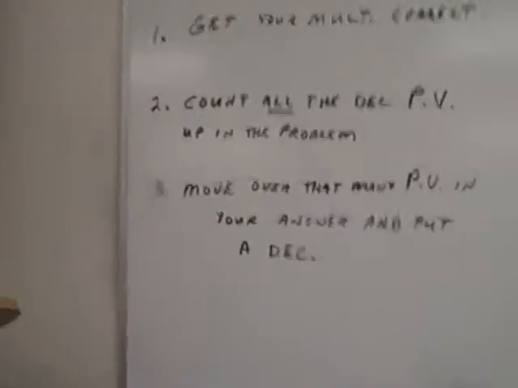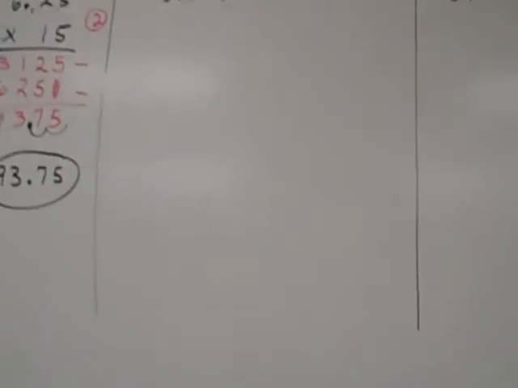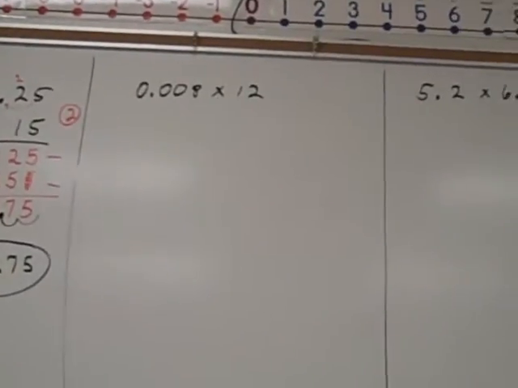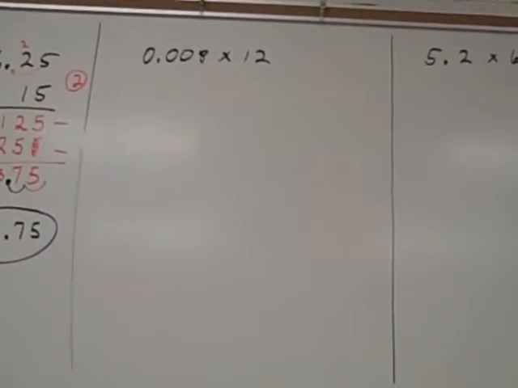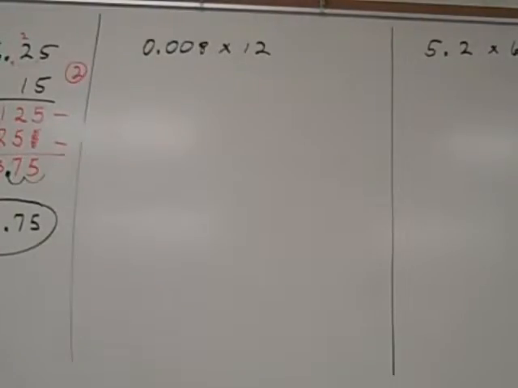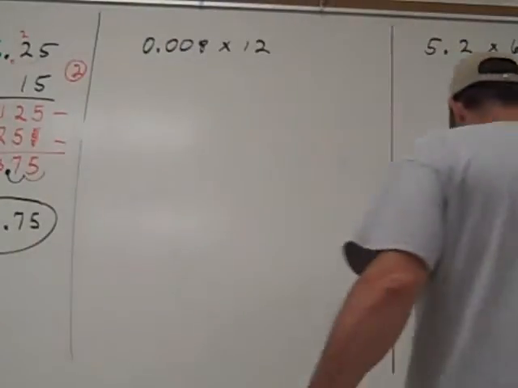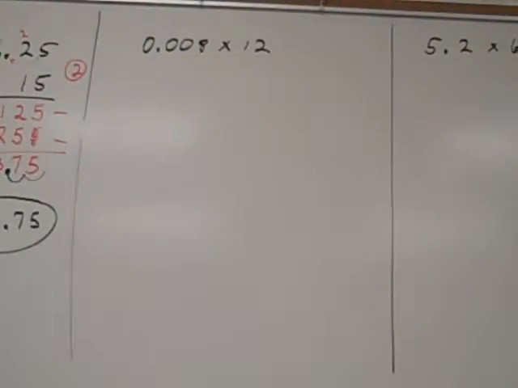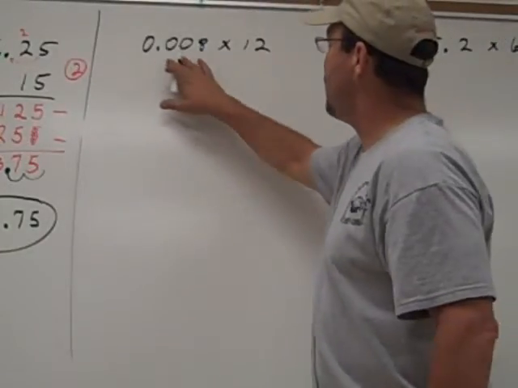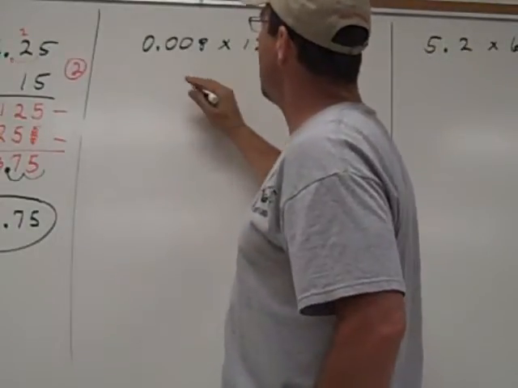All right, let's do another example. All right, second example. This one's not stacked for us. We need to stack it so we can multiply. So, pick the one that has the most digits in it, which this one has 4 digits versus 2. And let's stack it. Put the 4-digit one on top.